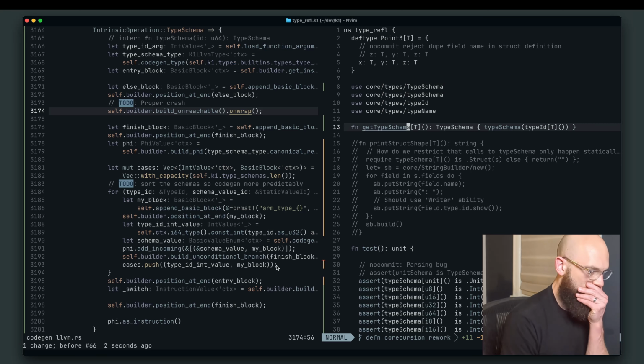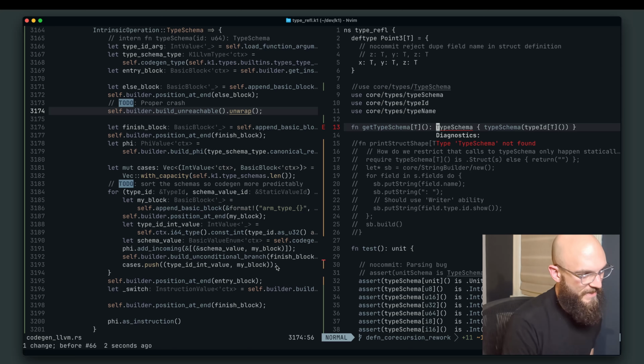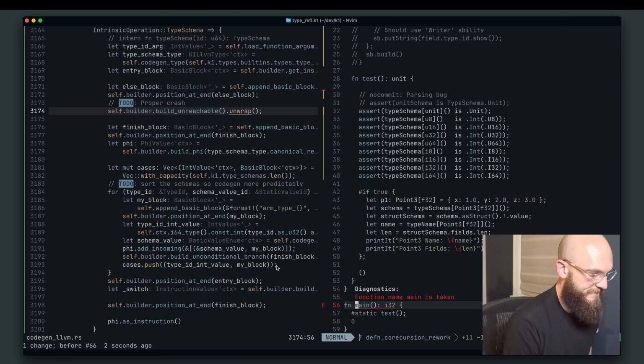So that's pretty cool. It's not all that often that you can get a real correct compiler error from your own language in LSP and then add an import and fix it. Just kind of makes me happy.